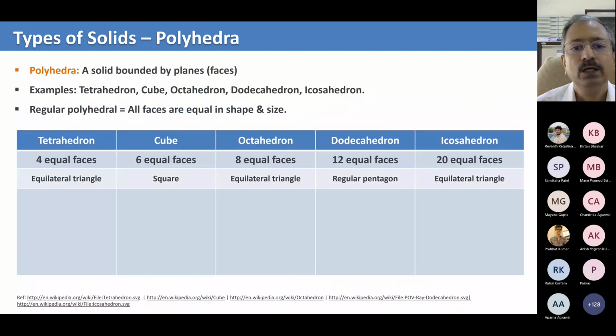Now, just a quick recap of what you must already know as general knowledge. When we say solid, in the current context of the graphics course, physical graphics or even computer graphics, usually we talk about solids as polyhedra. Polyhedra means bounded by planes, and the planes are called faces. Now you can say that some of the objects will have curved surfaces, in which case instead of faces we call them surfaces. But we will not talk about it at this point of time.